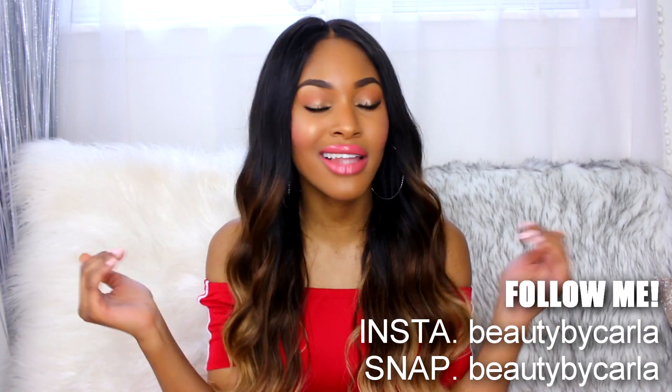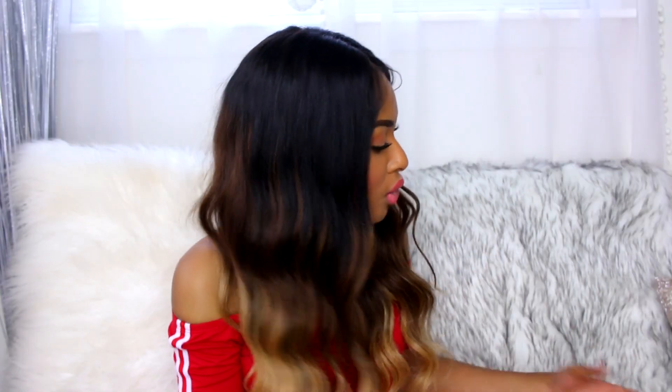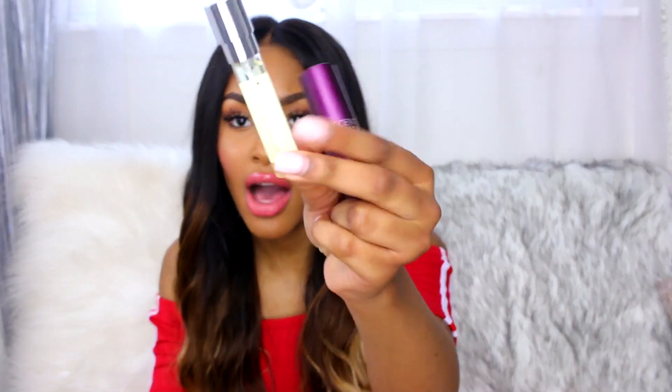It is so important in summer to smell good, especially when the sweat levels are at an all-time high. We are all sweating, it is so hot — you're gonna stink. So the greatest thing ever is Scent Bird. What you know about it? What I love about Scent Bird is you get to try the hottest smells and you are always getting new smells every single month. It is a 30-day supply, and honestly I've had Scent Bird fragrances that lasted me longer than 30 days — it just depends on how many sprays you use.